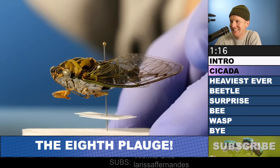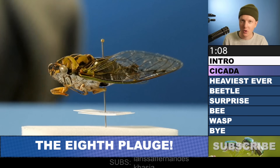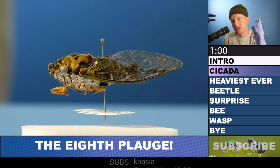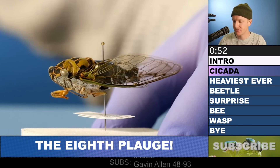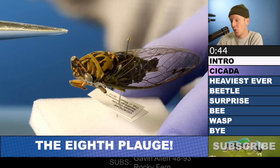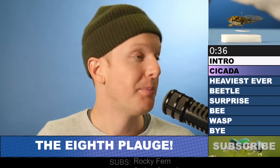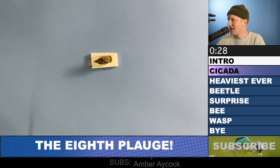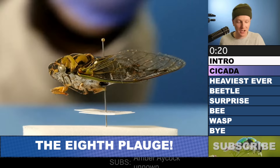Let me do a quick cicada test for you. Is this one of those cicadas that come out every year, or is it one that comes out every 13 or 17 years? It's very easy to tell the difference, and people don't really know — they mix them up a lot. This is an annual cicada. It's the kind that comes out nearly every summer if you live in the Midwest or parts of the United States. Very easy to tell: if you look at the head and thorax, you see how it's kind of brownish-green. When they're alive and not old and preserved like this one, they look much more green — almost like camo-colored. That's how you can tell if it's an annual one. The periodical ones — the ones that come out every 13 to 17 years — have black faces and red eyes. So if you see one of these guys, it's a relatively ordinary year.